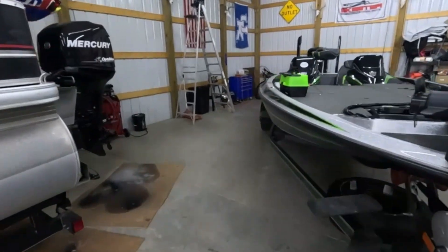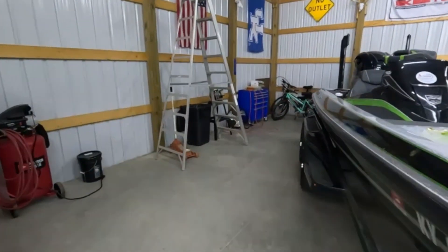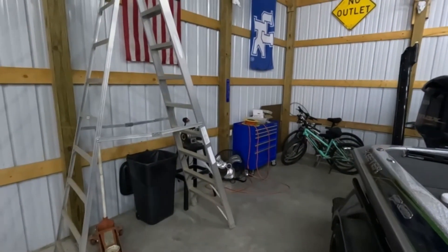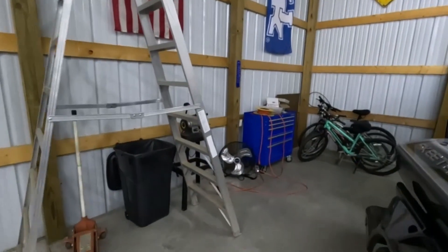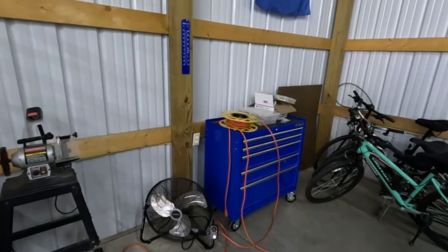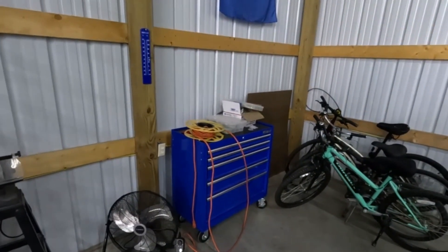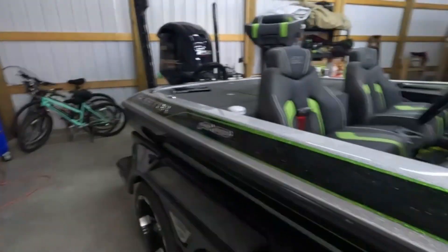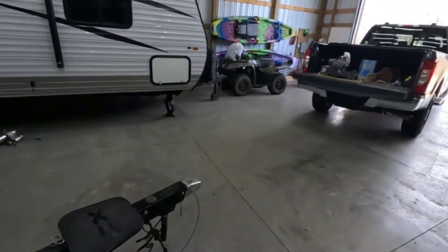Alright, we're in the pole barn now. Got some minor clearing out to do, but the goal is to put it here, back in this corner, between these posts. Got an outlet there, always going to run more if necessary. Have some storage space over there. I think it will work out a lot better out here with the boat and stuff. Going to get to it — start cleaning out, unload the countertop tools, and get busy. Show you the end result afterwards.